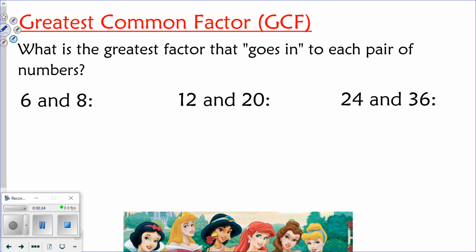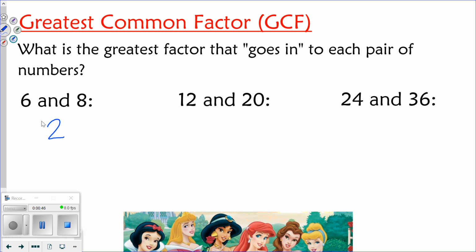But before we factor, just like I always yell at you guys to simplify first, we do the same thing with factoring. That's why I want to just take a few minutes and go through this with you. It's called factoring out the greatest common factor, or the GCF. So what is the greatest number that goes into 6 and 8? 2. Good. That's the biggest number that divides into both.